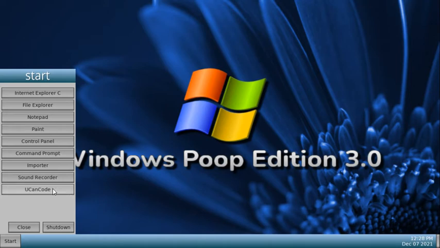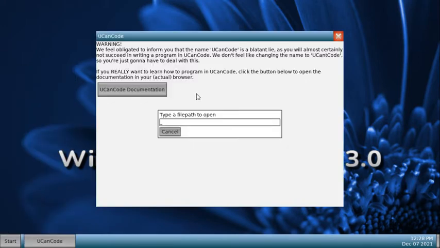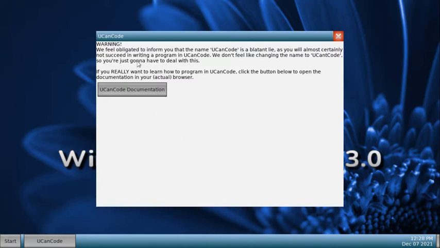Besides, you can code. Now, here's the big thing, that it's a whole program. It's the big thing we added in this beta. Okay, if we open you can code, this is basically like a programming language. It's kind of like Scratch, although it's way crappier, and it's not blocks. You have to type it manually. And we're just gonna get out of this.